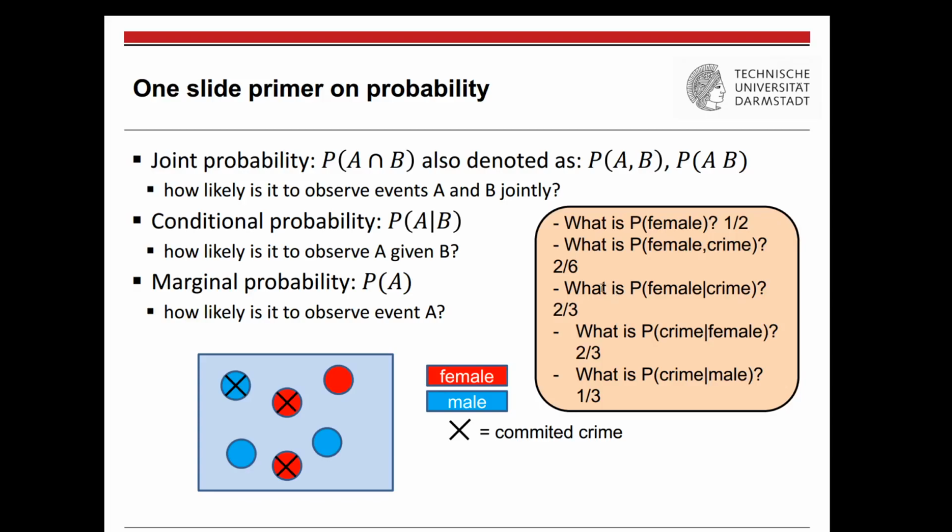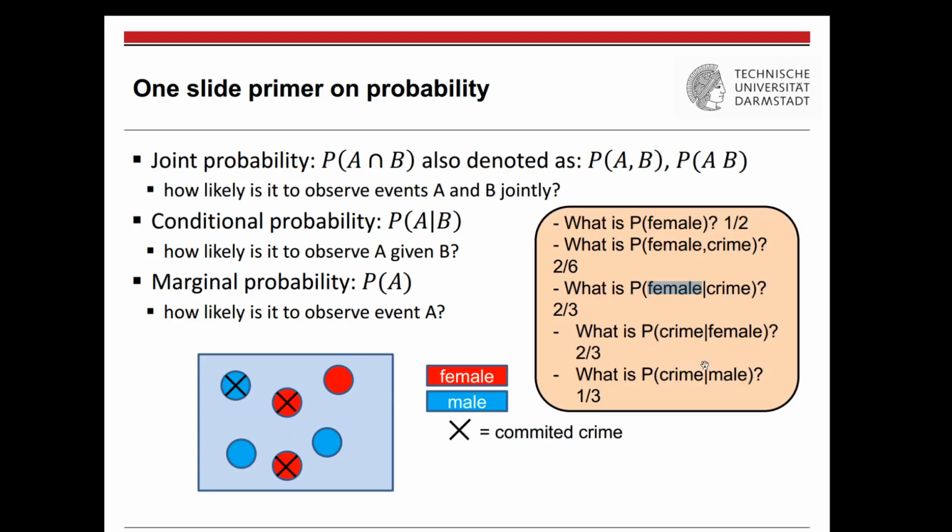What is the probability that, given that someone committed a crime, this person is female? Let's compute that. If we focus just on those objects that committed a crime, we have these 3 here, and out of these 3, 2 are females. What is the reverse probability of somebody committing a crime given that they are female? What do we have to look at here? We have to look at these things here. All the females are the red ones. How many of those committed a crime? So it's again 2 over 3.